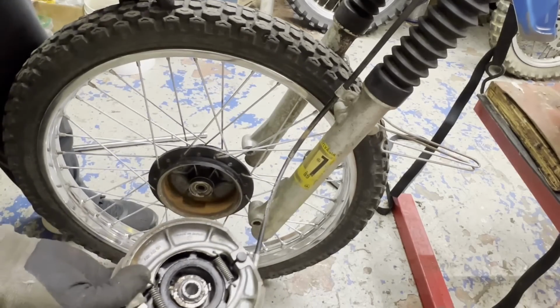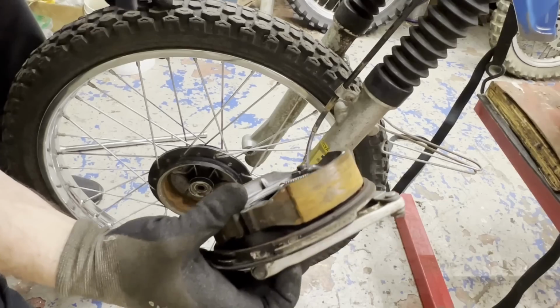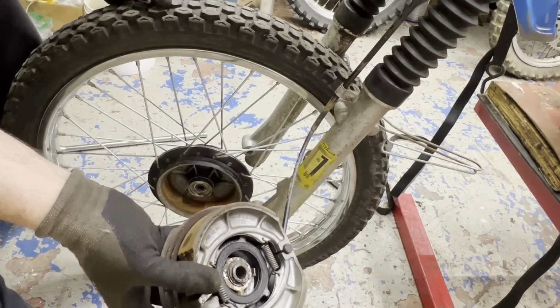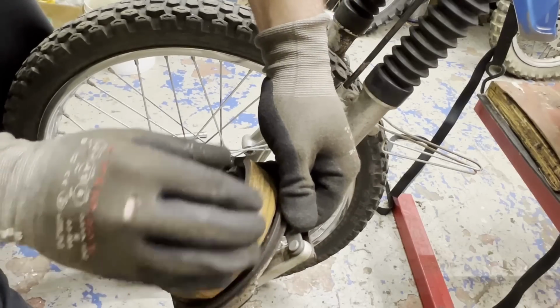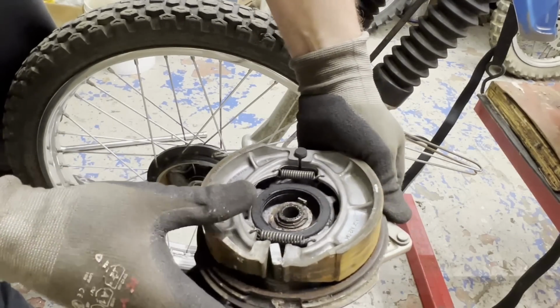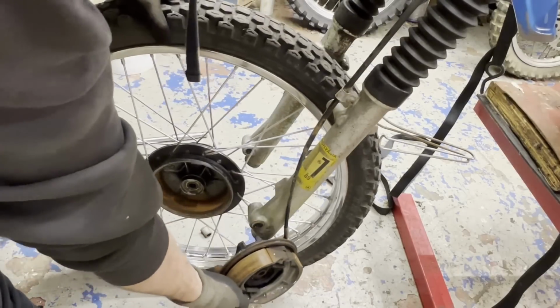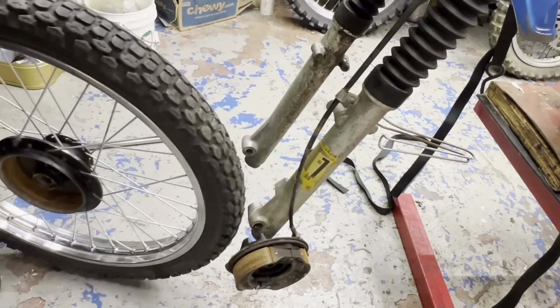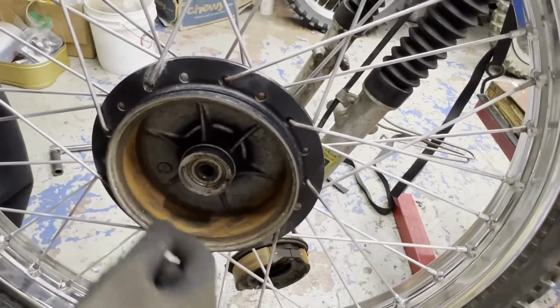Those don't look bad at all. I should have looked at those before I got those other pads or other shoes. I just kind of assumed they were going to be as bad as the back, but the fronts are actually in really good shape. Oh well, I'll replace them either way. Still a little bit of rust in the hub here. We'll get all that out.